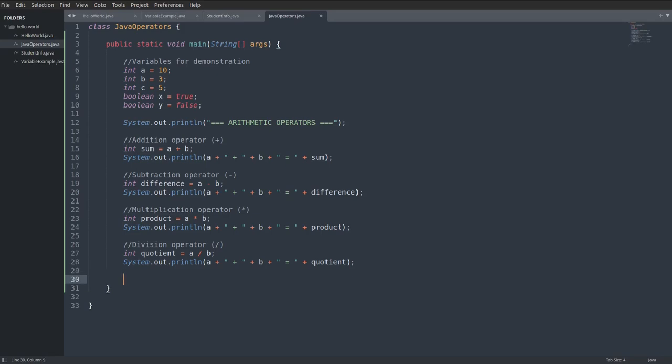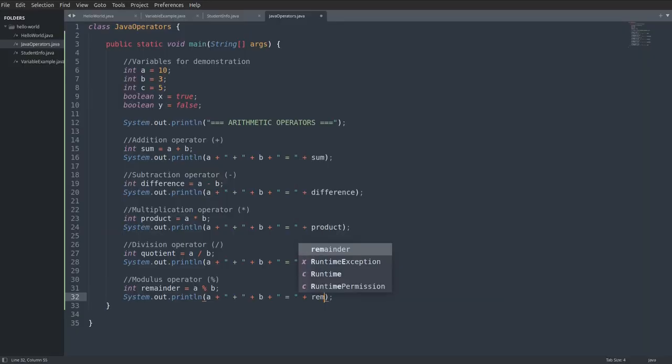And it's actually the percentage symbol. So maybe let me call this remainder, and then we come here and change this, and also change this to remainder.